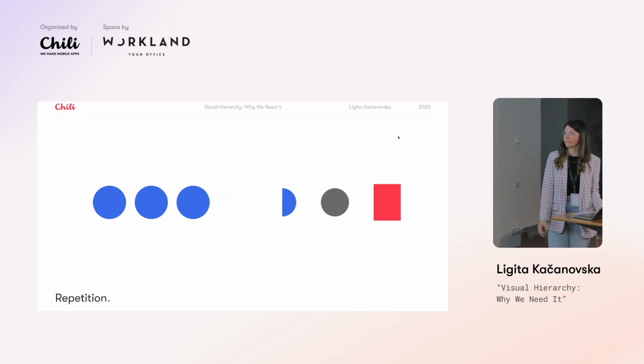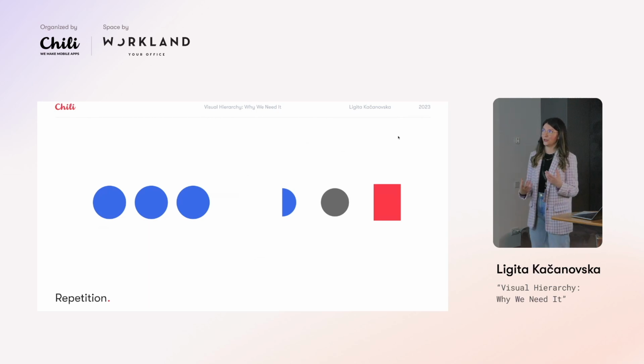And the next block is repetition. I guess it's hard to say if these elements are in one card. And here you totally understand that they are in one part and they are related to each other.